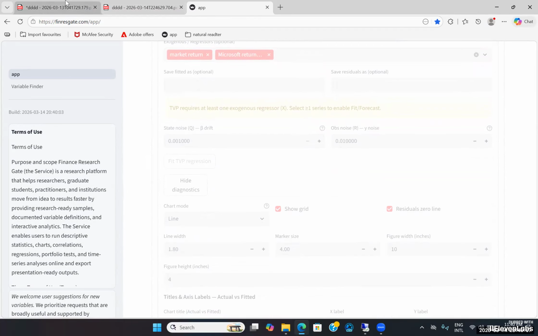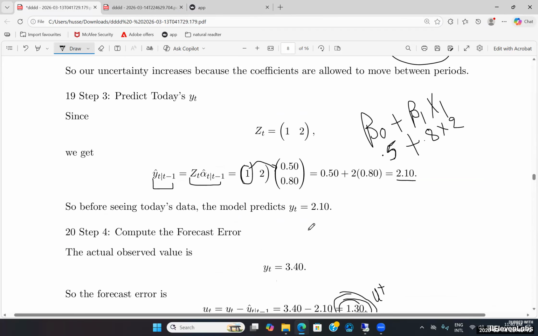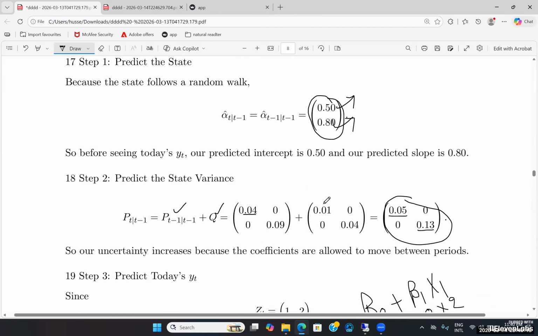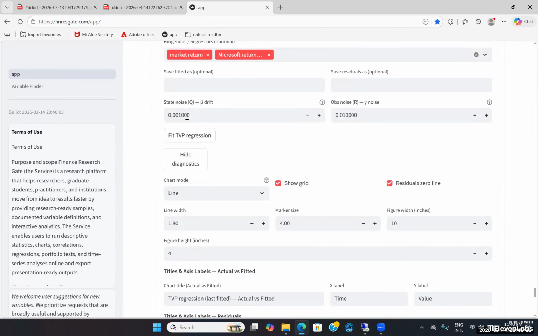So at this point, we're looking at the variable q, which is something we've already talked about in our previous session. Do you recall our earlier discussion about the q variable, which fundamentally represents the inherent error within the overall uncertainty measurement? This implies that the degree of variability within the uncertainty itself will consequently lead to an augmentation of the overall imprecision associated with the initial coefficient estimations. So higher uncertainty will reduce the Kalman gain. So we have to set this, and let's go with the same number, but let's increase it to 0.01.